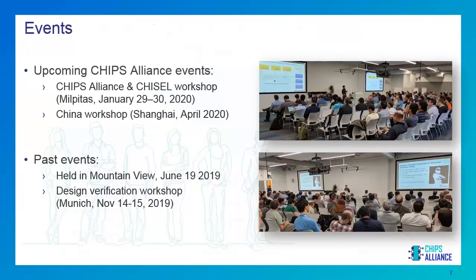Our first event was at Google in Mountain View on June 19th. And then we also had a very interesting event at Munich University of Applied Sciences focused on design verification. It was a similar size as this event, about 40 experts focused on Cocotb, Verilator, and discussing how you transition UVM, or universal verification methodology, flow, something very important to large ASIC programs in any company, how to transition that into open source.